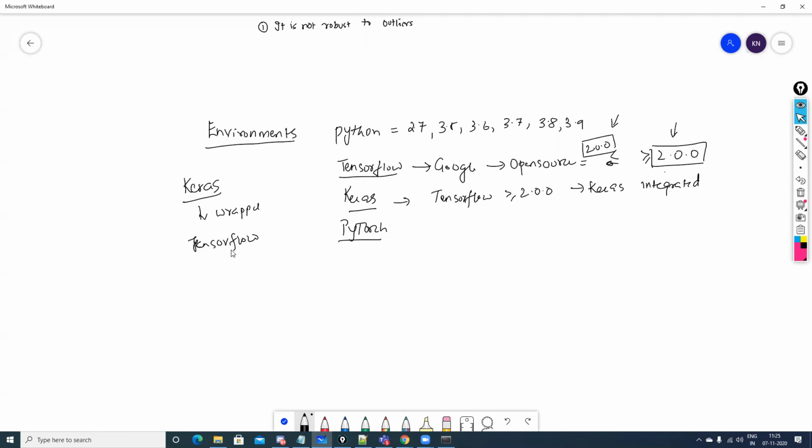In tomorrow's session, most probably Sudhanshu will start with TensorFlow. First he'll teach you the versions less than 2.0, then versions greater than 2.0, and then he'll also teach you the exact difference. In 2.0 and above, Keras is already integrated with TensorFlow. Now understand why these versions are important. That is what we are going to discuss.